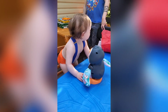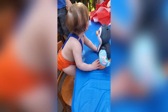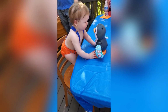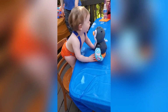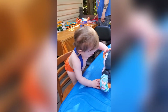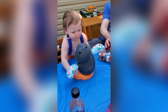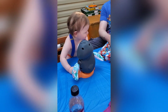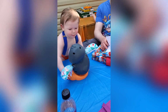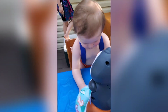Dual penguins. He was dancing to me blowing up balloons earlier. He will dance to any sound, if it's at all rhythmic. Happy birthday to my favorite 1 year old, Orion. Lots of love from Mom. Grammy, turn the penguin off. Okay, we're gonna turn this off.